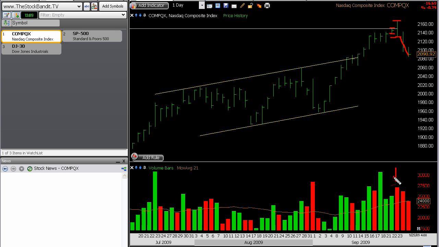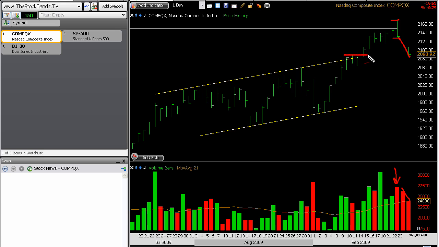We did see a spike in volume on Wednesday, which, given the size of the range on Wednesday and the nature of that move, to make a new recovery high and then sell off so hard and finish negative, was not a big surprise with that increase in volume. But on Thursday and Friday, volume actually tapered off a little bit. So here's where we are. There's not a real clean-cut level to be eyeing right here.